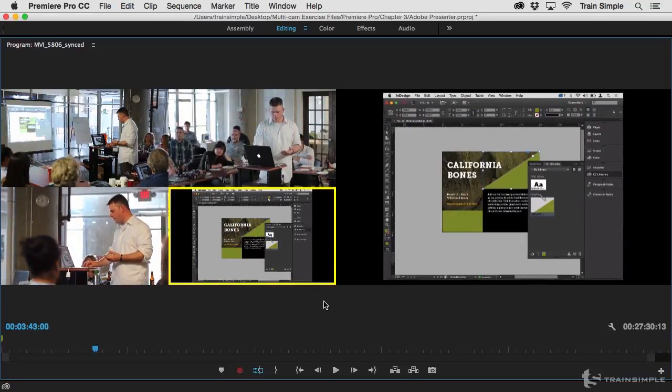So I was keeping the camera 4 angle active, which is the screen capture, because most of what the presenter was talking about was what was on the computer screen. And so on this part, I want our final edit to be showing the screen because, again, all the action is taking place there. I noticed that I didn't do it quite fast enough to catch him moving something on the screen, and I want to correct that.